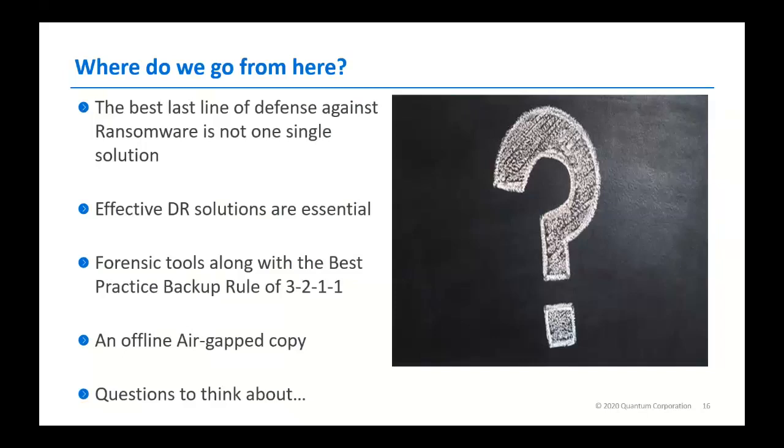and we would probably be targeted a lot less because we have that air-gapped copy kept on OnPrem tape, whether you keep your tape in a different location. But I just wanted to make sure that we highlighted some of these stats, these solutions. We hope to help IT decision makers and influencers gain a better understanding of the tactics that are being used and how to best defend your organization.